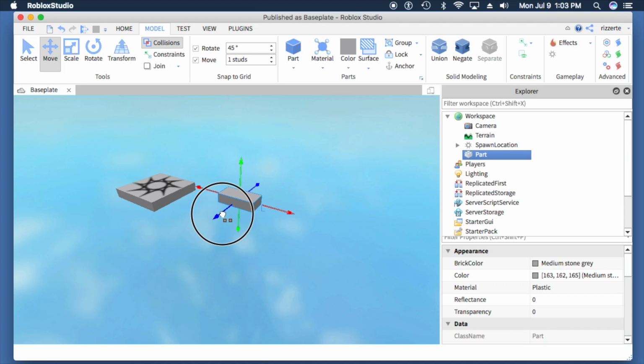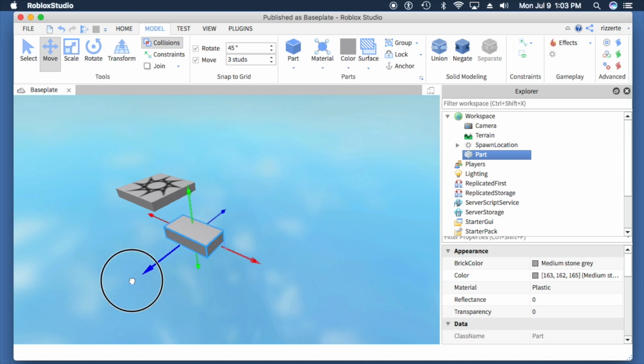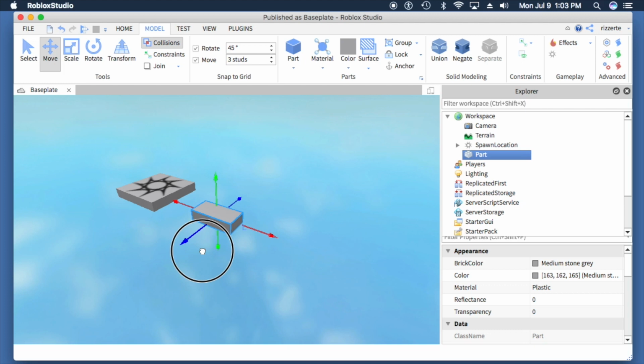The other thing to note is that it's kind of choppy. If you noticed, when I move it, it moves in increments. That's because up here in our snap to grid, we have Move set to one stud. If you think of Lego bricks, a stud is like one of those circles on a Lego brick. You can actually change that, and we can make it a really big number, and you'll see that the movement is even more spread out. If I uncheck the Move box, I have a nice free-flowing movement here, which is good in some cases, but bad in others. When you're building a building, you may not want that freedom because you want to lock the pieces together in such a way that they connect precisely at a 90 degree angle. So this is good in some cases and not others.